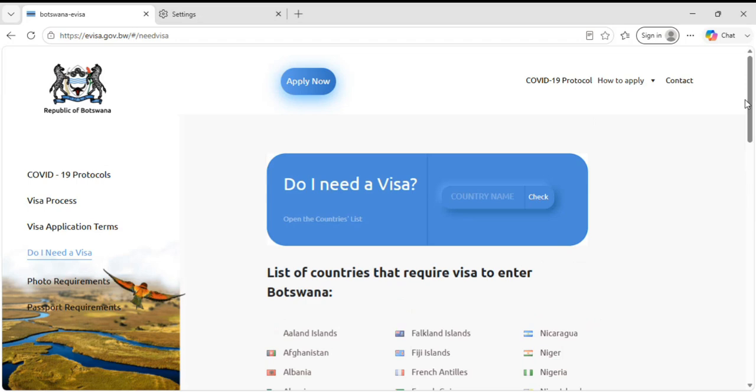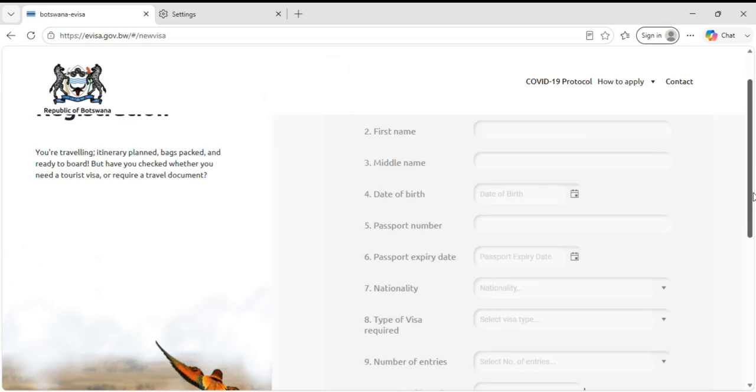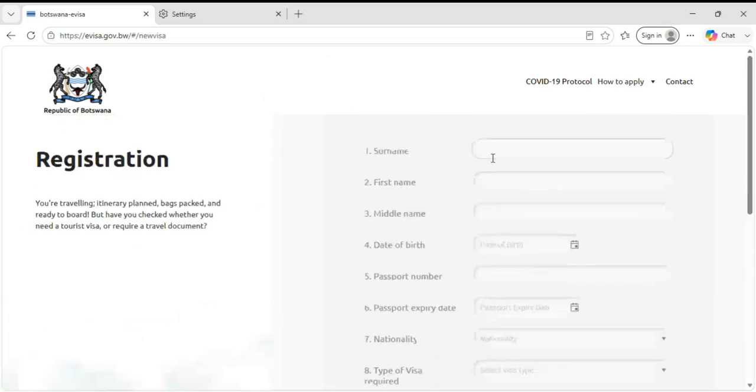Let's begin with apply now. So what are the things you need? Surname, fill as per your case, not what I'm doing. Date of birth you can select here.